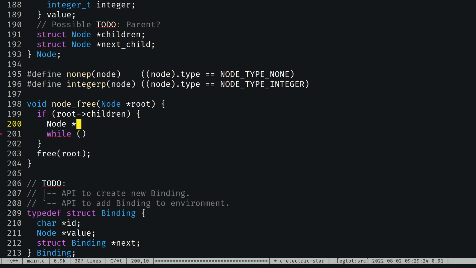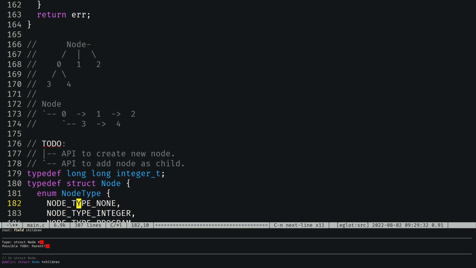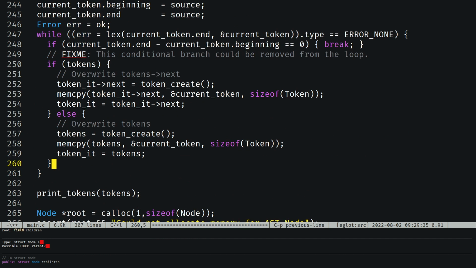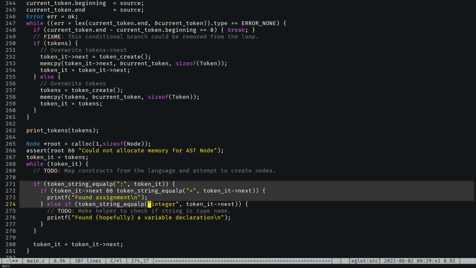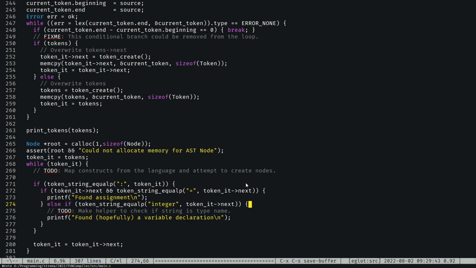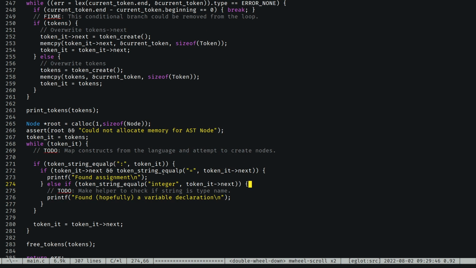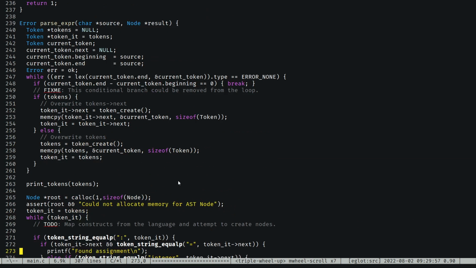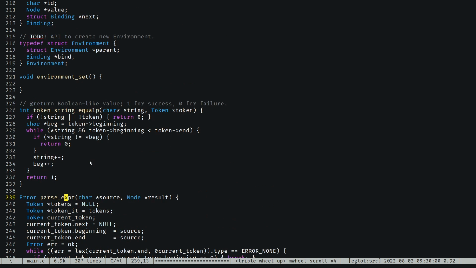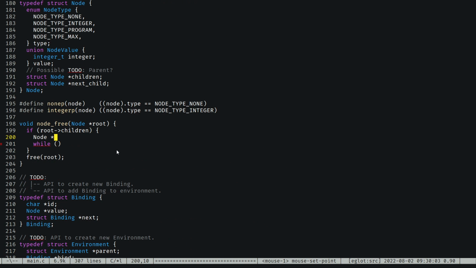How are you allocating your nodes? Are you using an arena of some kind? No, I'm using nothing so far. I don't think we've made it to allocating nodes. See, we just have print statements. We've just gotten to the point, because this is only the like 5th hour that we've been working on this, probably even less, because I only work on it on stream. But you can see we are just now comparing tokens and finding expressions. So we're not allocating nodes yet, but for now we're just going to use malloc is how we're going to allocate them.